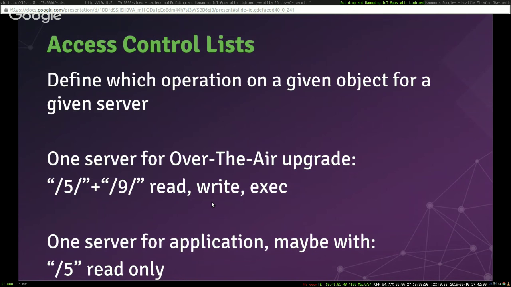So you can have an access control list, where you decide which device can connect to which server, and what each server can do with the different objects. This server can access the device object, but not the firmware upgrade object. Maybe this server can only access, I don't know, the IPSO smart light object, and maybe only read-only or with write access, and whether this server can trigger a reboot or not.